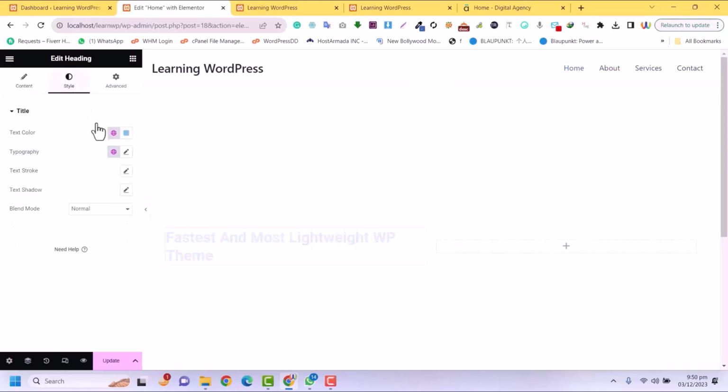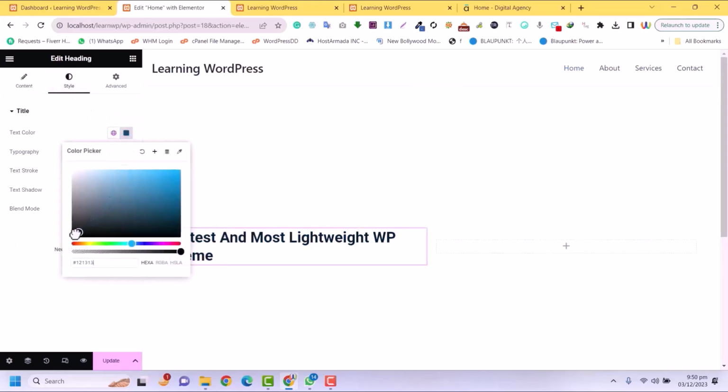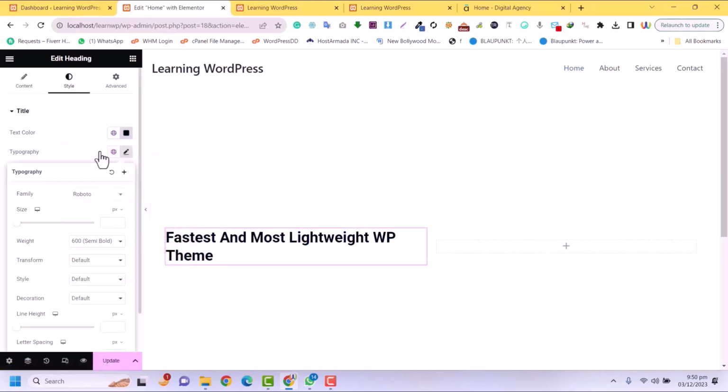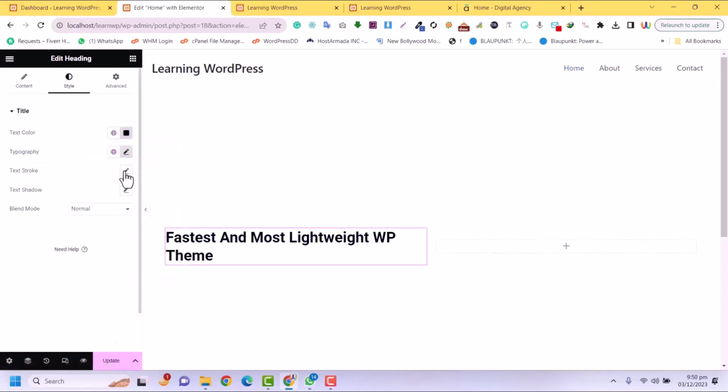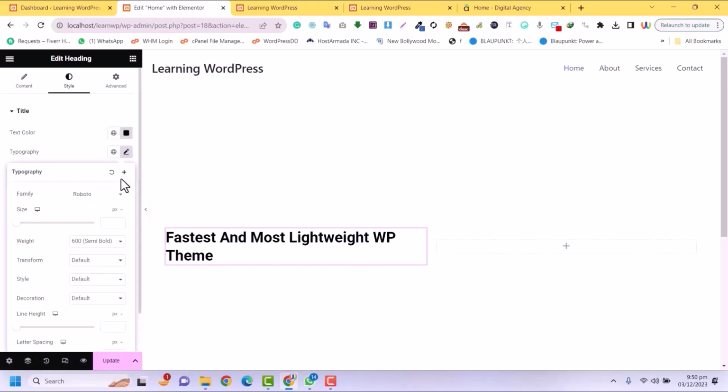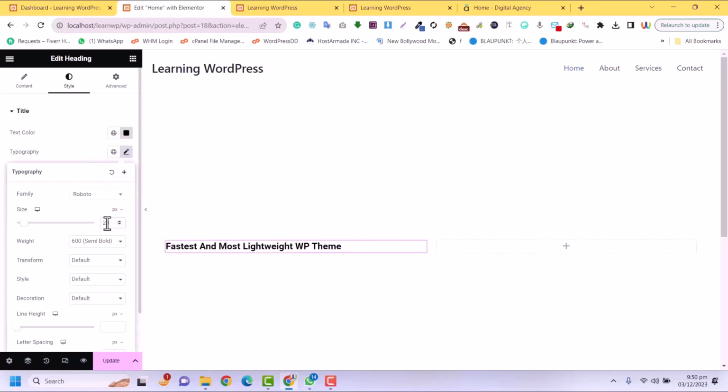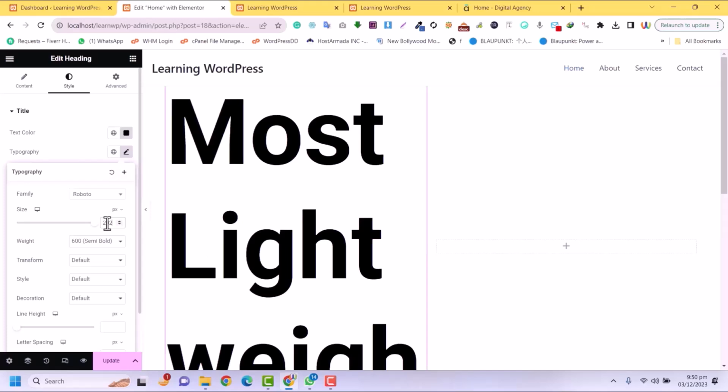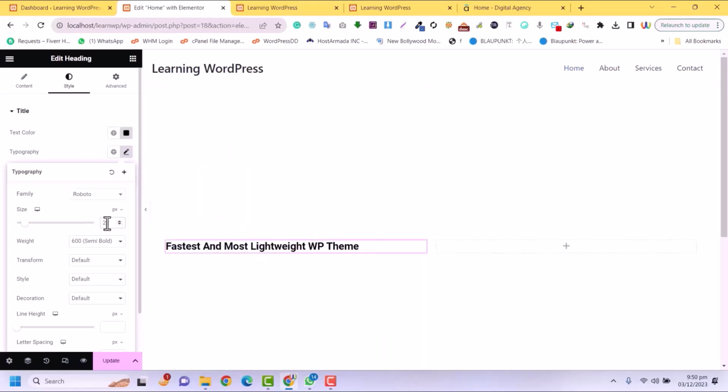In the style, I'll just select the color, you can see this is the black. Here in the typography, I can set the size for this text. For example, 20 is fine or 22. Is 22 fine or 20 fine for this text?